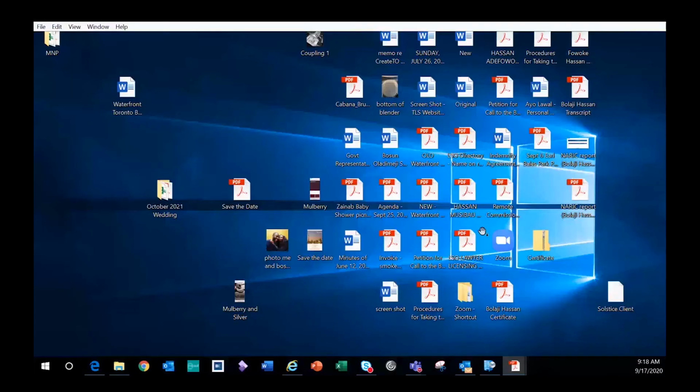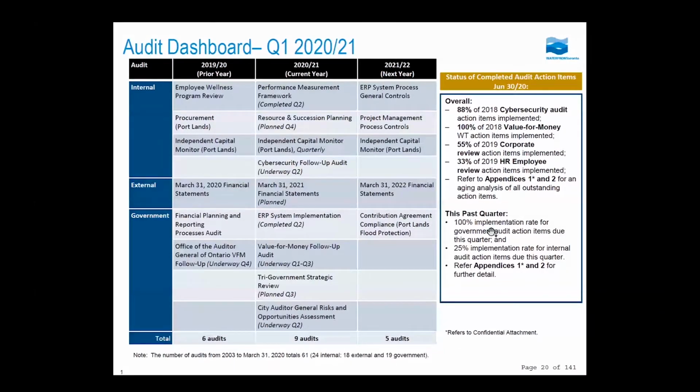Having said that, we're under control from that point of view, where we have enough resources to manage that volume this year, and a number of them have been completed. It does result in a culture of continuous improvement, which we have, and which is a great spin-off from having a lot of audits. But the committee should be aware that there are a significant number of audits this year, and we're a heavily audited organization. And the final pie on the middle, finance and admin, relates to financial reporting compliance.